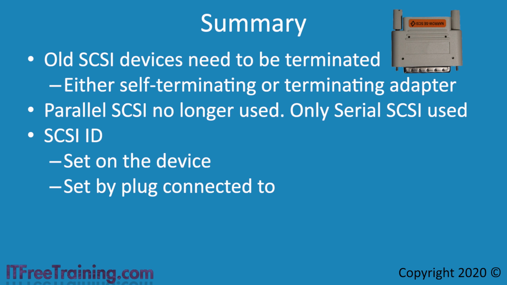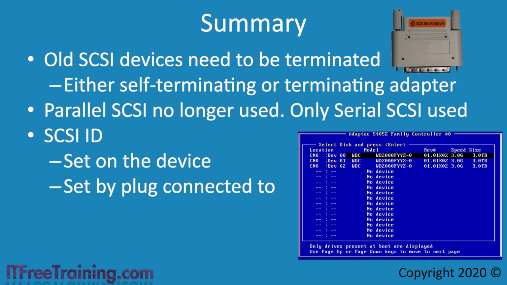For example, if you have a RAID device with 16 bays, the SCSI ID will be set by which bay the hard disk is plugged into. You can see in this setup screen that 3 SCSI devices have been found. It is just a matter of selecting which SCSI ID you want, in this case, which device you want to boot from. In some cases, you will need to manually configure a SCSI ID in software. Regardless of how the SCSI ID is configured, make sure you don't configure the same SCSI ID on 2 different devices connected to the same adapter.